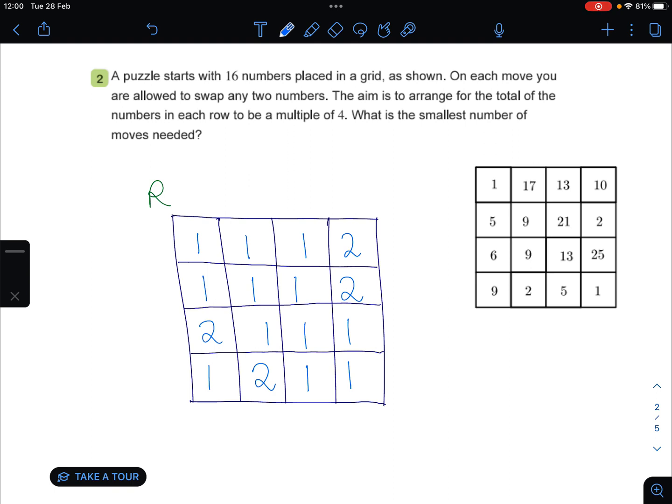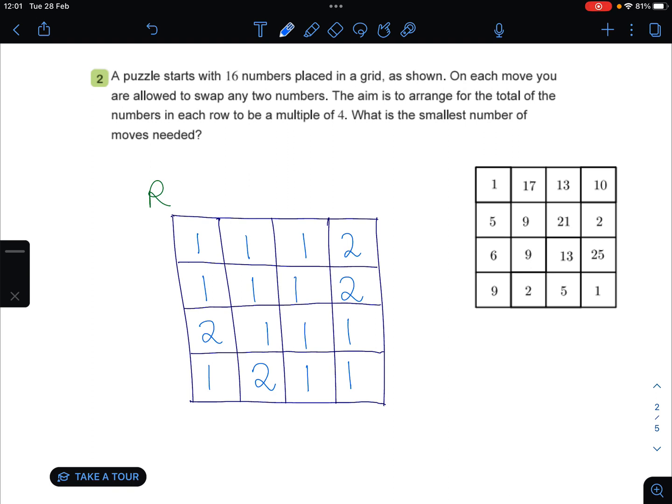Now, this uses the additive property of remainders, which tells us that when we add two numbers together, the remainder when divided by that same divisor will just be the sum of the two remainders. We do need to be careful that the remainder is always between 0 and 4, well, 1, 2, or 3, because if the remainder was 0, or 4, or a multiple of 4, then of course that can be divided by 4.